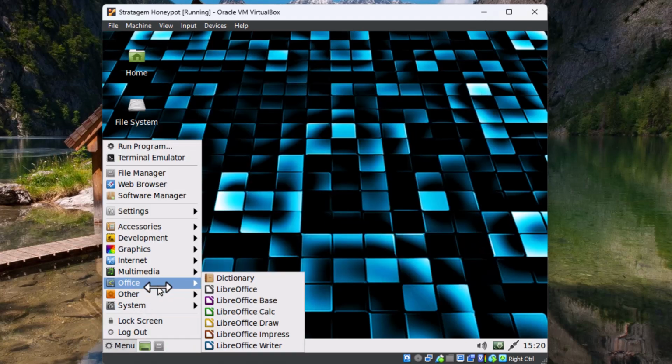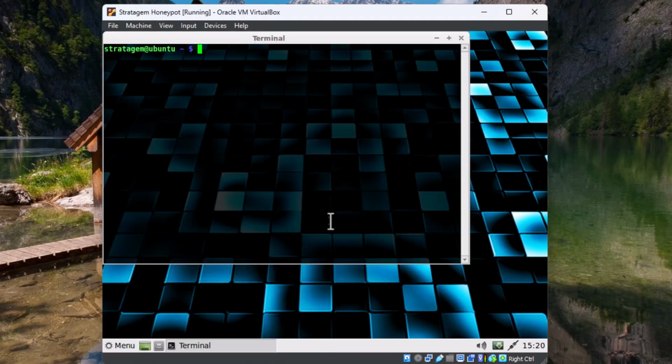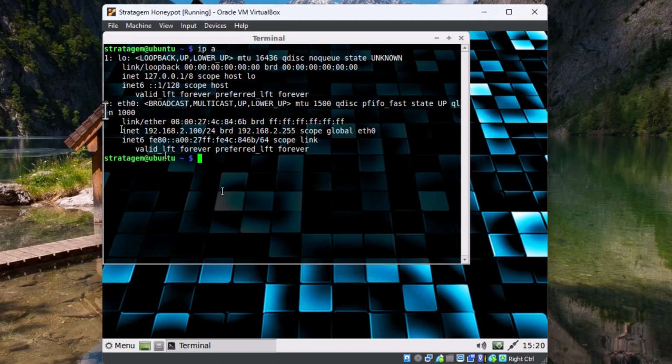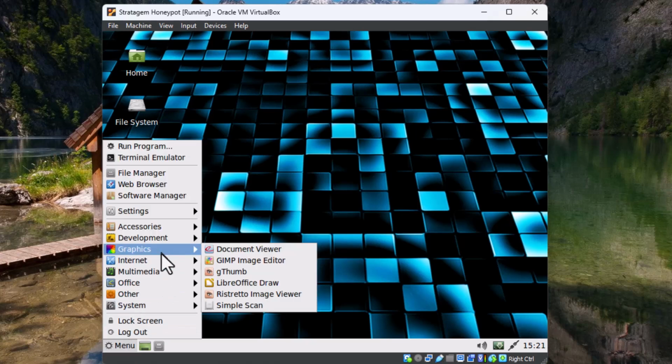So if I go to, where was that at? System terminal. And I do, let's test IPA to see if that works. It does work. And we see that ETH0 is pointed to 192.168.2.100. That's within the DHCP range. Recall that when we did do our work with pfSense, we set aside 192.168.2, and we started our DHCP at 100. So anything below that we could use for a static for this device here.